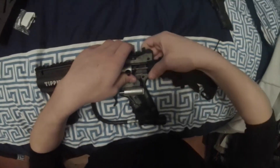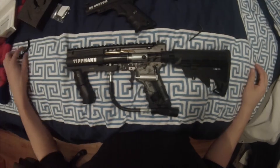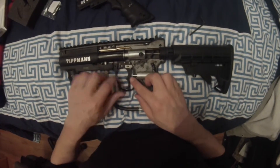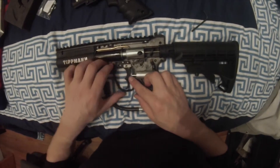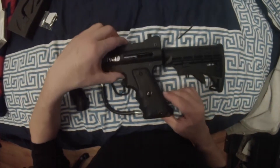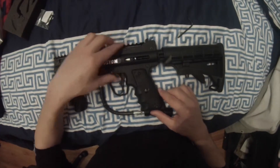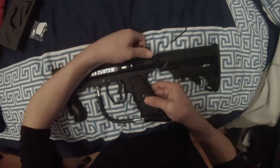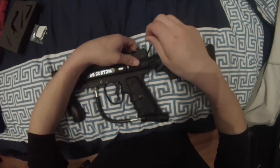Push down. Now you're just going to put your trigger guard on — one of the bolts actually goes through this, so make sure it's set in the right spot. Put your casing back on, push that bolt in, click it in, and you're good to go. Screw them back in.